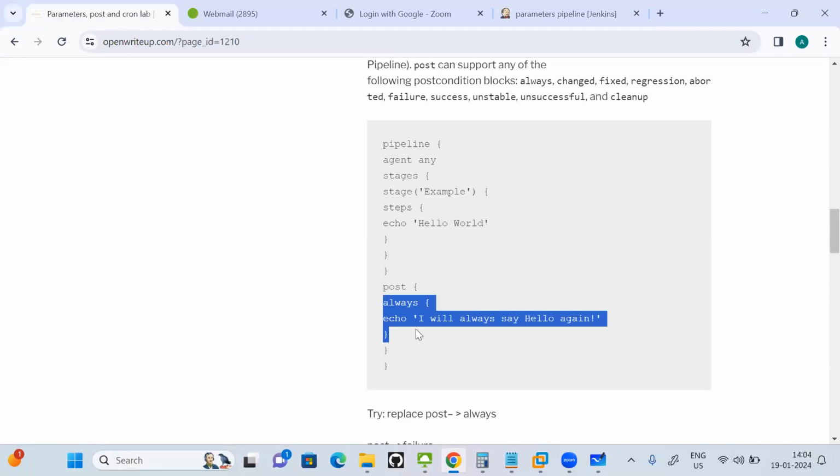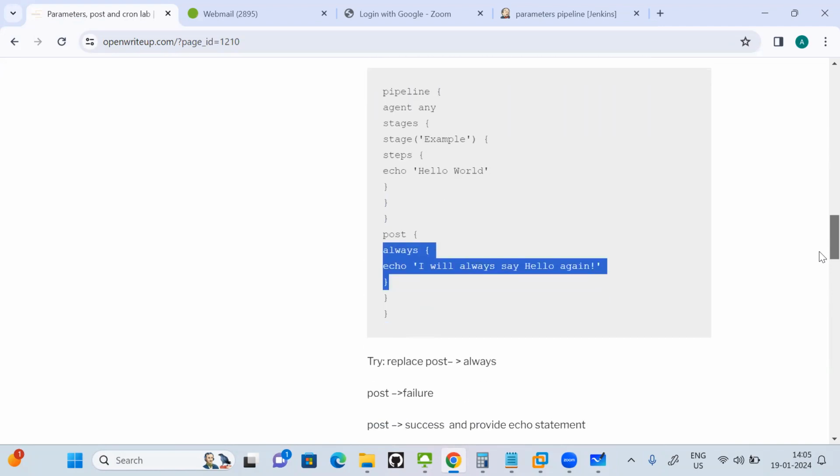This is the block which will always keep running. Remember one thing: post success is fine, but post failure will not capture a syntax mistake. If you make a syntax mistake, it will not be considered under post failure. If you mention failure, it should be a build failure or something. Syntax mistakes will not trigger the post section.